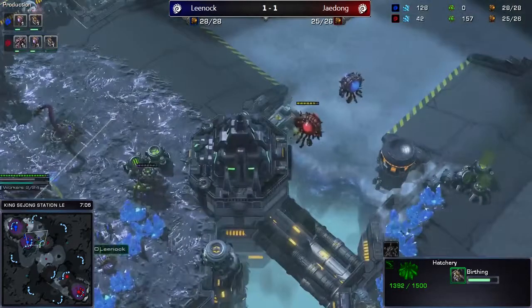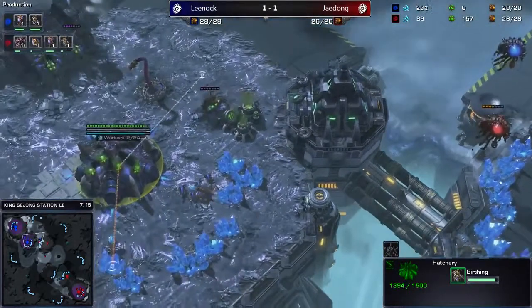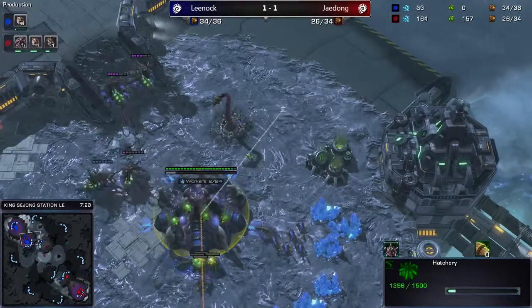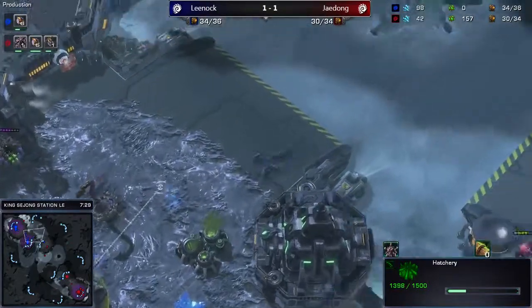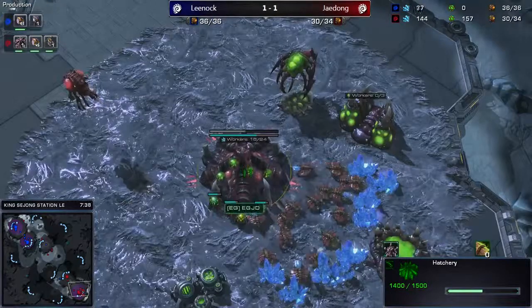Jaedong has even cancelled his speed upgrade. I think, yeah, he had speed on the way. So perhaps a little bit of indecisiveness, but I still think it was good for Jaedong to be indecisive over here, because if he would have gone nuts on the Zerglings, just trying to break Leenock over here, I don't think it would have worked. I think it would have been GG, end of the weekend. This is still going to get extremely difficult.